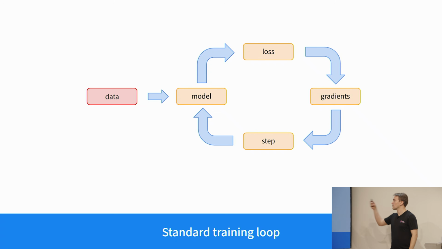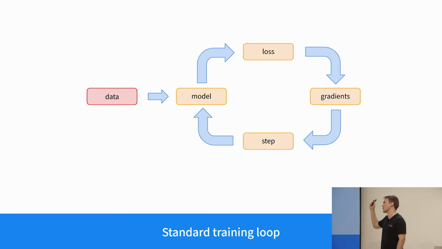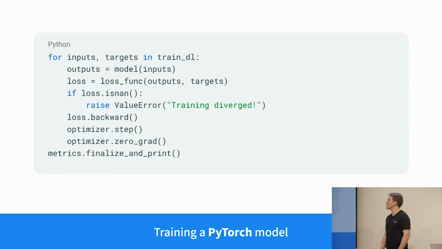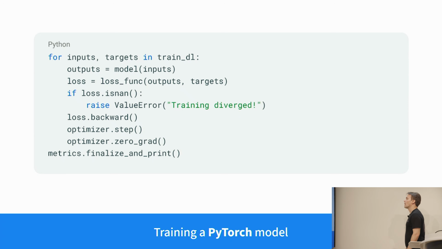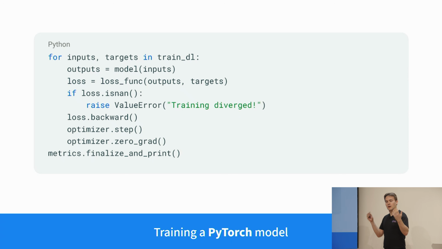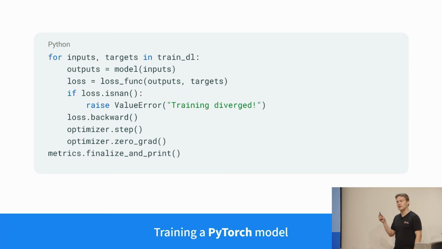Once we have those gradients, we take that little step in the direction of the gradients to make our model a tiny bit better, and we rinse and repeat the whole process thousands, if not millions of times, until we have a model that's trained and outputs sensible results. And to do this, we usually use PyTorch here at Jane Street, which is a deep learning framework that is very good for two things. One, it provides us with GPU kernels, so we will be able to execute all of those operations on the GPU and leverage that high parallelism. And two, it comes with automatic differentiation.